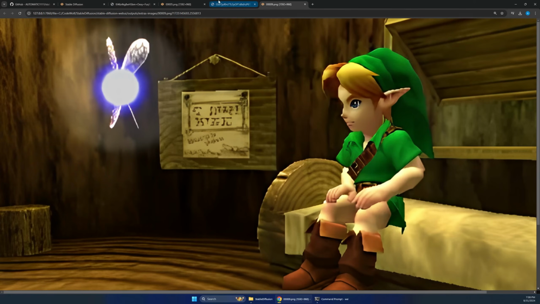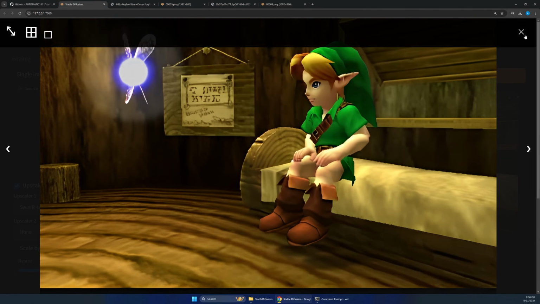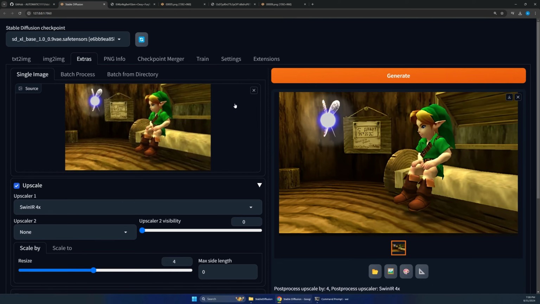So if you ever need to upscale something, this can be a great tool. In a lot of cases, this can perform beyond what you'd see with a normal scale tool that you might see in Photoshop or something like that. This can actually reconstruct the image using an AI model, which is pretty cool.